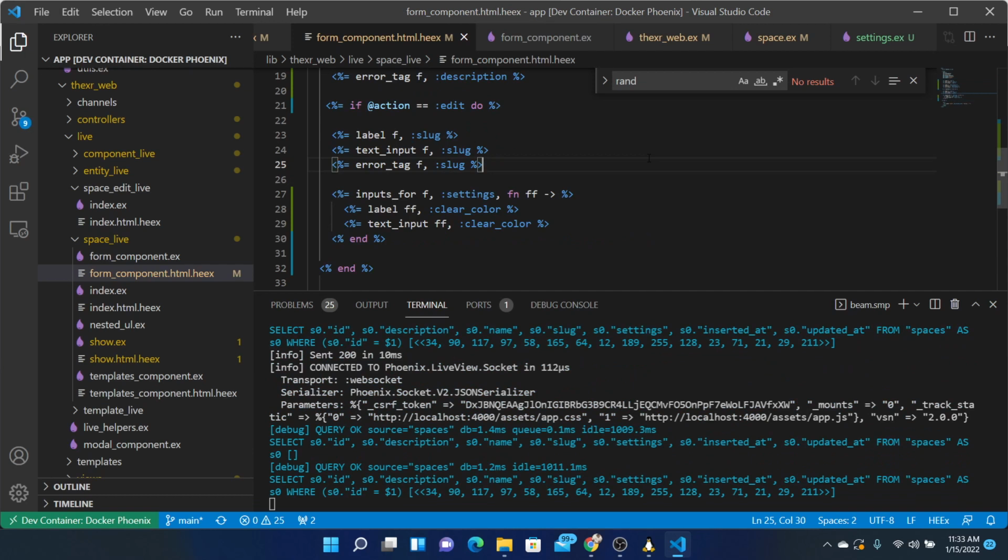Very good. Now we can change the clear color. Upon save, I think we want to broadcast the changes to the space.